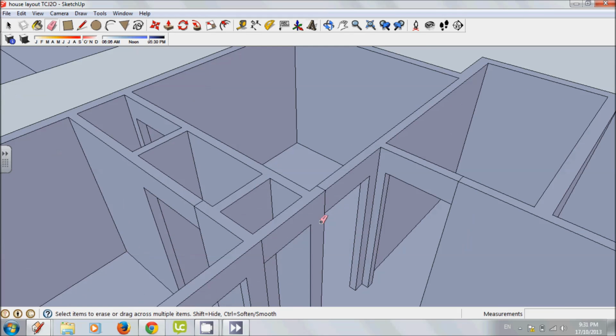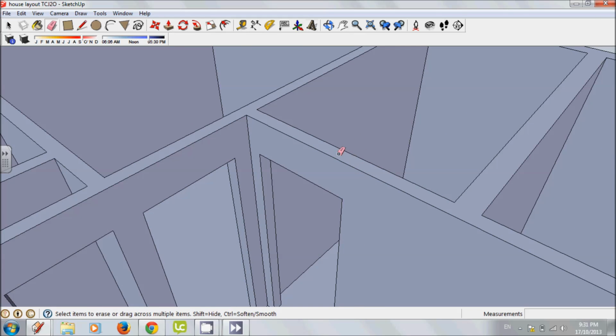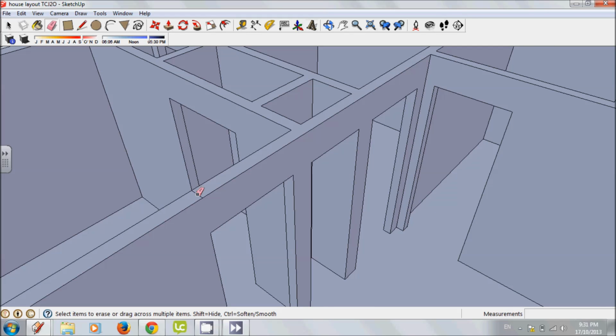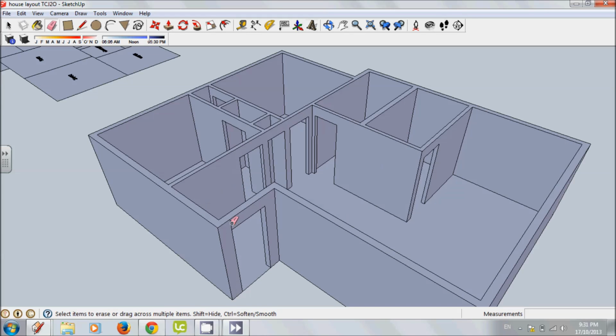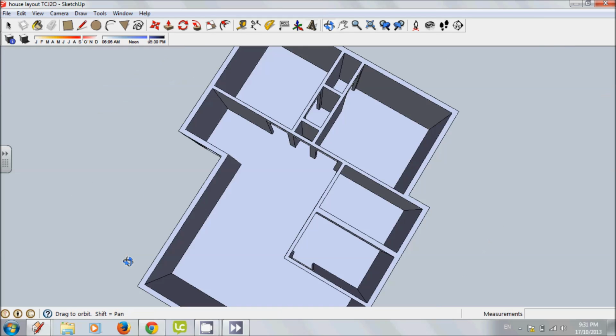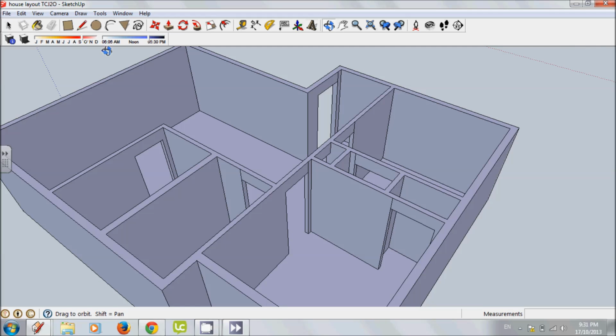So I'm going to try and grab everything that I can see from one view instead of having to move around in my views or my orbit. My actual orbit mouse button is not functioning very well, so I try and minimize the amount of flipping between tools that I do. So I got to go up and grab this. I'm going to spin around and grab those lines on the other side of everything. So I'll erase all those.